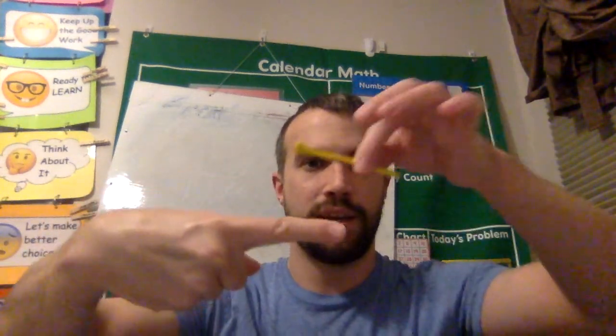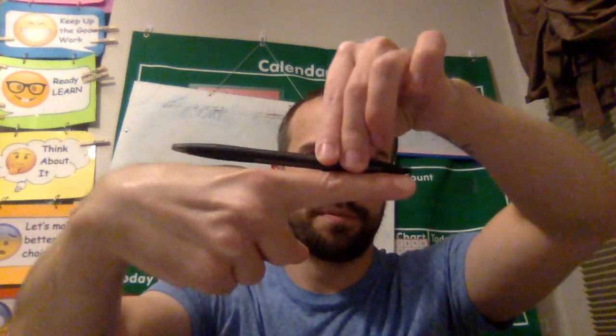Maybe you don't have a cool smiley-face playing card — that's okay, you don't need one. What you can actually do, if they don't give you anything in the book or if you're doing a project, is just use your hand or a finger. I know it sounds silly, but hear me out. Take your pointer finger and you can make any object start at the tip of your finger. You can see the golf tee is about just as long as my finger. Now if I do the same thing with the pen — look at that — the pen is almost as long as my whole hand, way past the finger. So by using my finger to measure, I know that the pen is longer. That's all we're doing today.